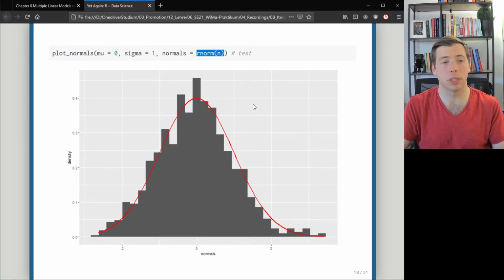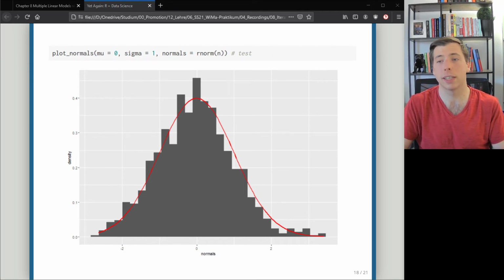So here in this case, this would result in this plot. What this function does is draw a histogram of the normals that are given to this function, and it overlaps it with the density function of a normal distribution with parameters mu and sigma, so in this case with the density of the standard normal distribution. This is what the function PlotNormals does, and as you notice, it takes 3 arguments, so therefore we cannot use map2 if we want to apply different mean, different sigma, and a different realization of the normal distributions to this function.